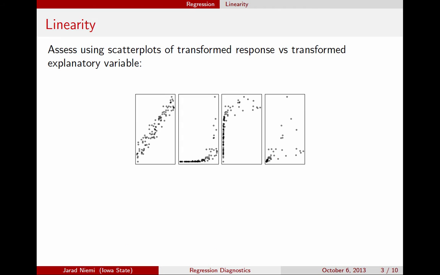The first one is linearity. So here are plots of the response versus the explanatory variable. In this case, we just have four different plots. In each plot, we have a hypothetical response on the y-axis and a hypothetical explanatory variable on the x-axis. We see that the first one looks pretty linear. That is, if we were to draw a line through these data points, that line would seem to capture what's going on in the data fairly well. A straight line would not do this data justice, nor would it do this data justice.